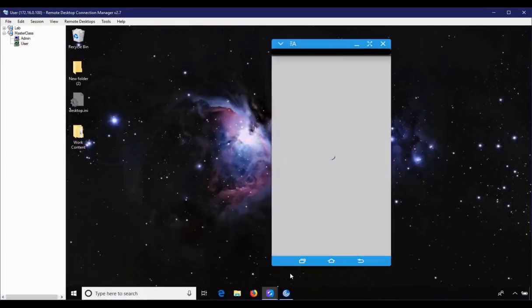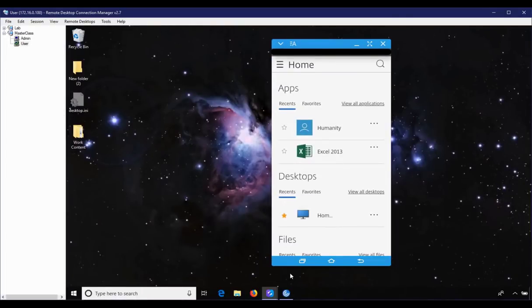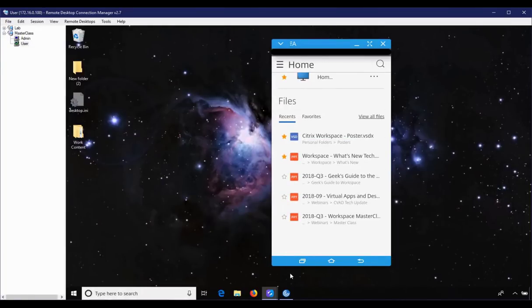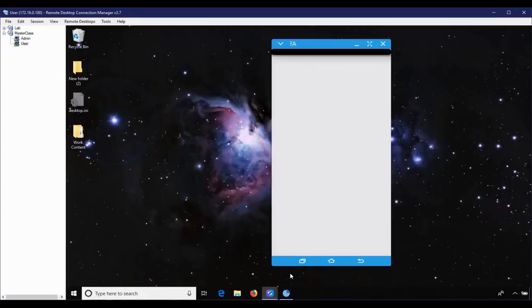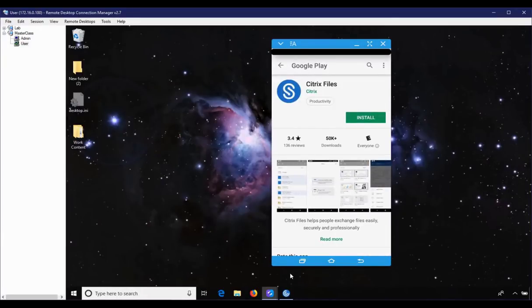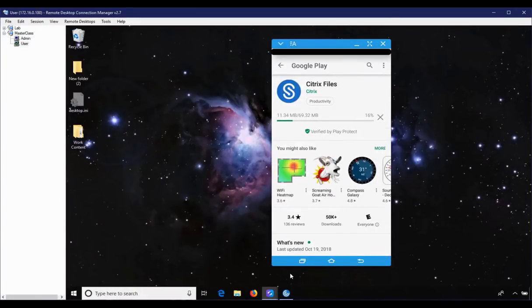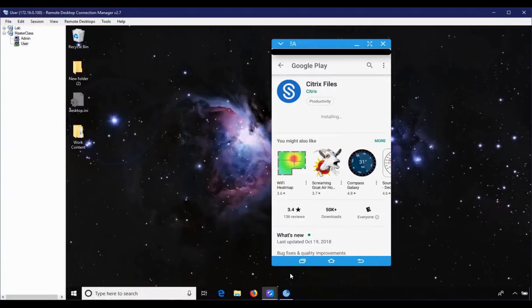But once we have it deployed, we go back to the user. We look at the Android phone, and now within the workspace you can see the files have been integrated into it. You can see that content, but in order to access it, it's going to tell us, hey, you need to download Citrix Files from the store. It's going to dump us out into the Google Play Store or the Apple Store for us to download this application, and then we can directly access this content.